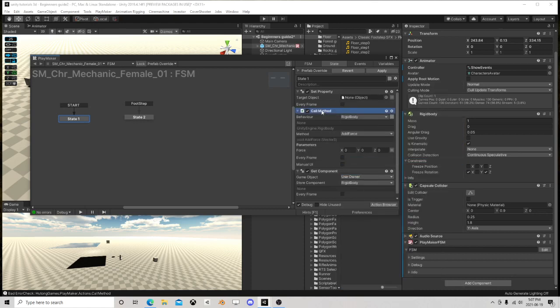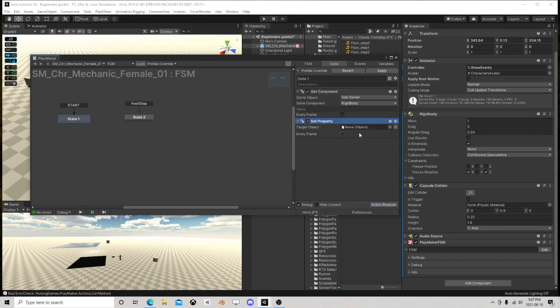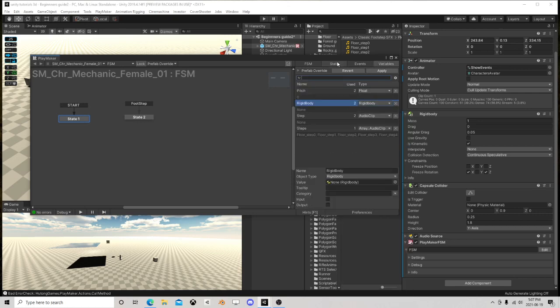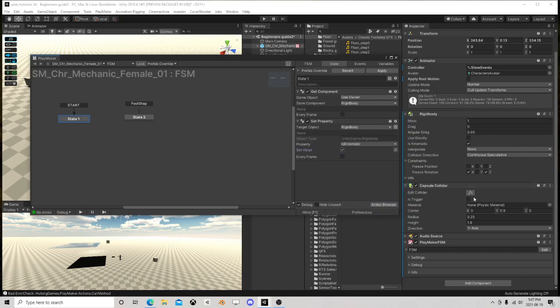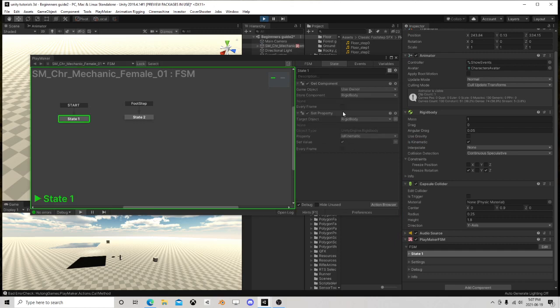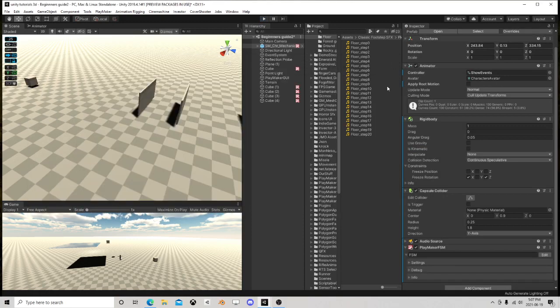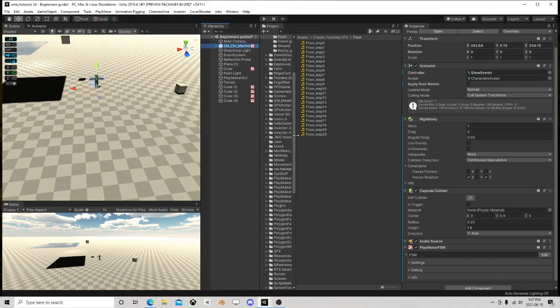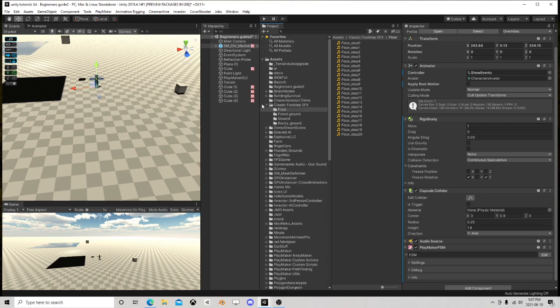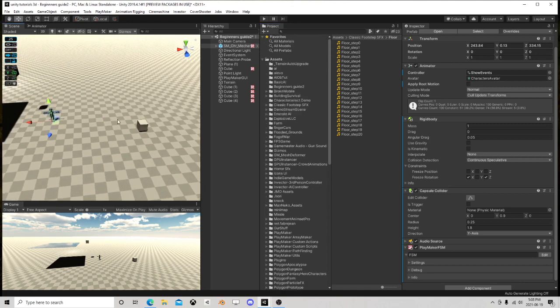So, but that is a way that you can manipulate third-party scripts, because you can make that variable type get component on it, and now I can adjust all sorts of whatever's on here, right? I can say, you know, is kinetic true, right? And if I turn it off on the player, I hit start, this will flip true, because that's what I'm doing here, right? It's now true. I've gotten its rigid body and I've told it to do so. So great way to do talks with third-party scripts. I mean, you can make custom actions, but in the beginning that's probably not going to be the easiest thing for you. So there's that.